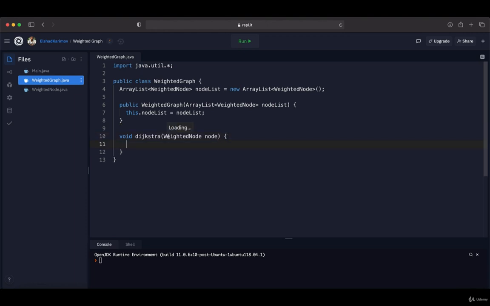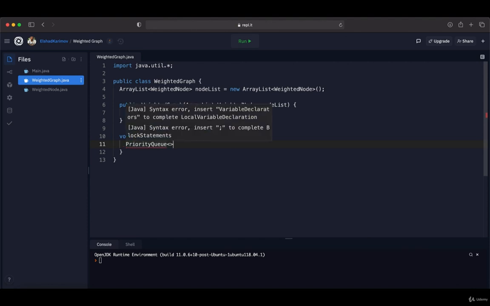Here, the first thing that we are going to do is create a priority queue. Then I'm going to set the distance of the node that we are getting from the parameter to 0, and this will make sure that we start from this vertex in the priority queue as the distance is minimum, because all other distances are set to infinity. I'm going to declare the priority queue like this.